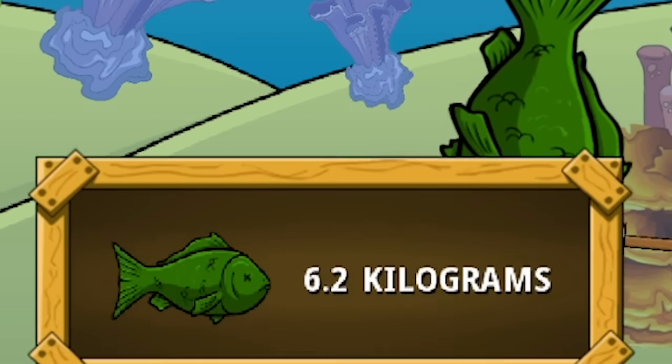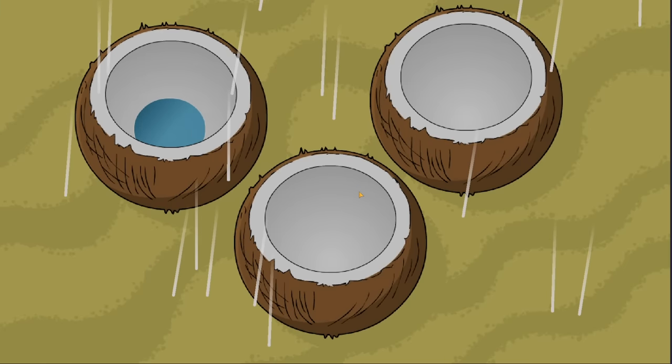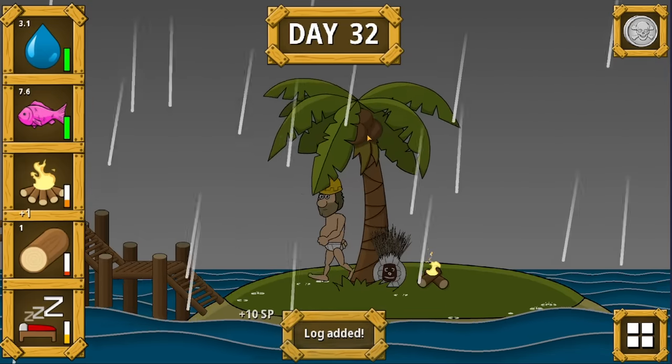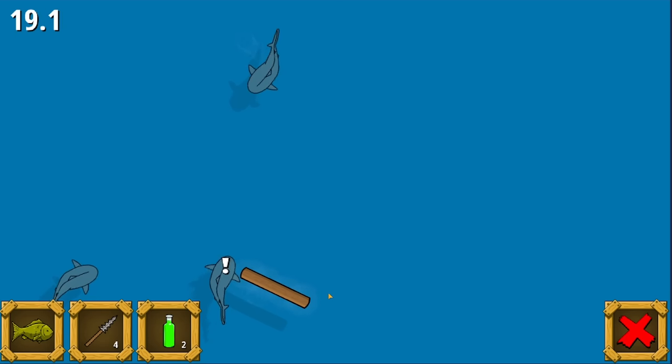Oh, right between the eyes. And then we've now been here for a month. Because it's wet, we can get some coconuts. Get them filled with liquid, 3 liters. Pick up the washed log, drop the coconut. Better stoke the fire with that log while I'm here. And then just try and get more logs.